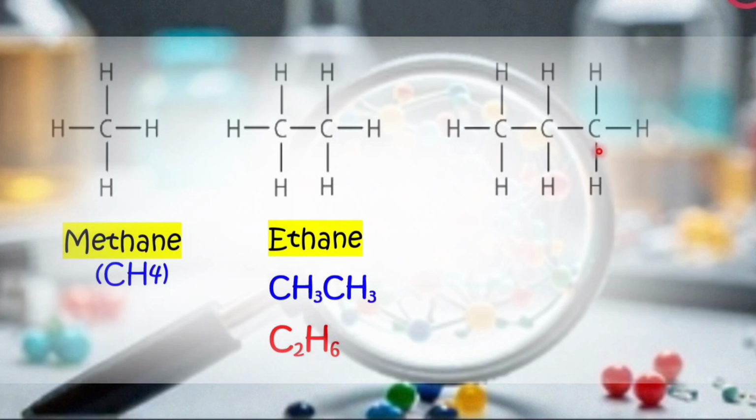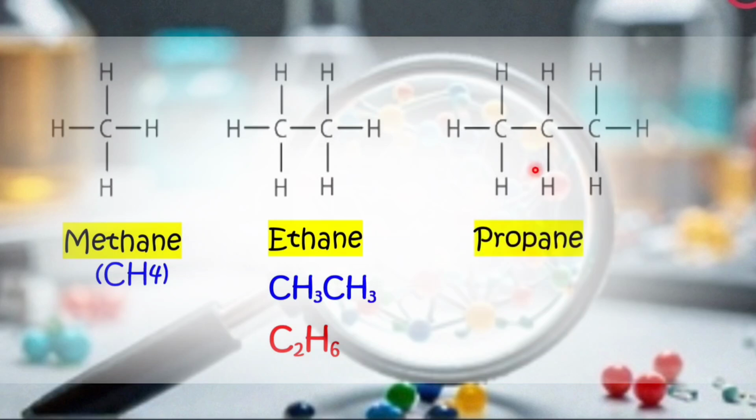The third member of the alkanes has 3 carbon atoms, connected with one another by single bonds. The 2 terminal carbon atoms fulfill 1 valency with the neighboring carbon atom and 3 valencies with hydrogen atoms, whereas the middle one fulfills 2 valencies with the 2 neighboring carbon atoms and the remaining 2 valencies with 2 hydrogen atoms. The name of this molecule is propane.